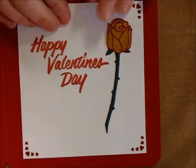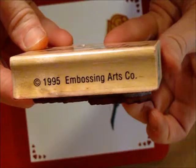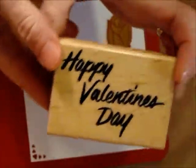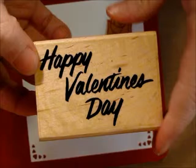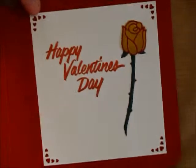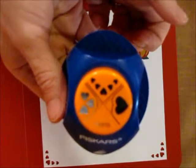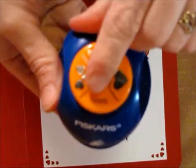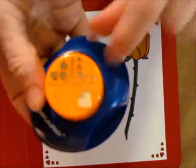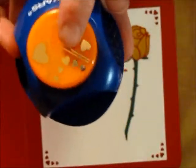The stamp I used is a really old stamp. Looks like that, and it's from Embossing Arts Company. I'm not sure if they still make it or not, but any Valentine's saying works. And the corner punch I used with little hearts on it was this Fiskars one right here. And it just says hearts right there. Depending upon what type of border you want around it, this one just has 3 little hearts, this one just has 1. And that's the one that I used right there.